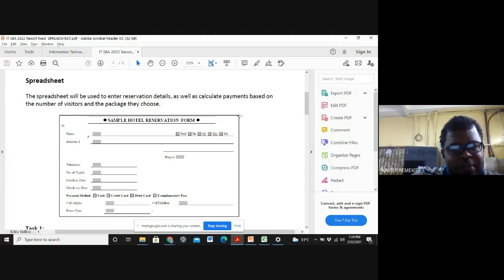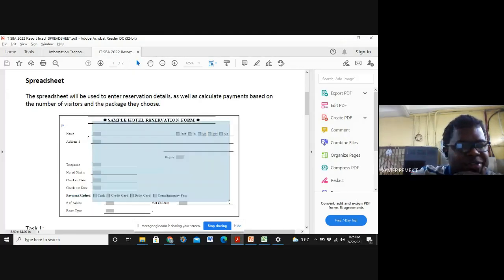So this form that you see in front of you is what we call the traditional paper-based form. This will be a printout. If you go somewhere and they ask you to fill out this form on a printout, that's old school, you know. If they are introducing a computerized system now, they don't want the customers to have to come in and take out their pen and fill out this form or whatever the case is. They want to have a spreadsheet where customers can call in advance and give us information and we create it for them, right? So the old form is all of this right here.